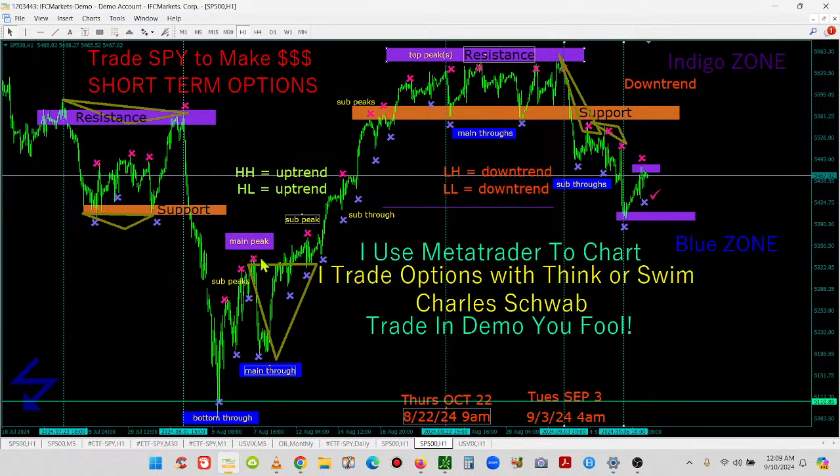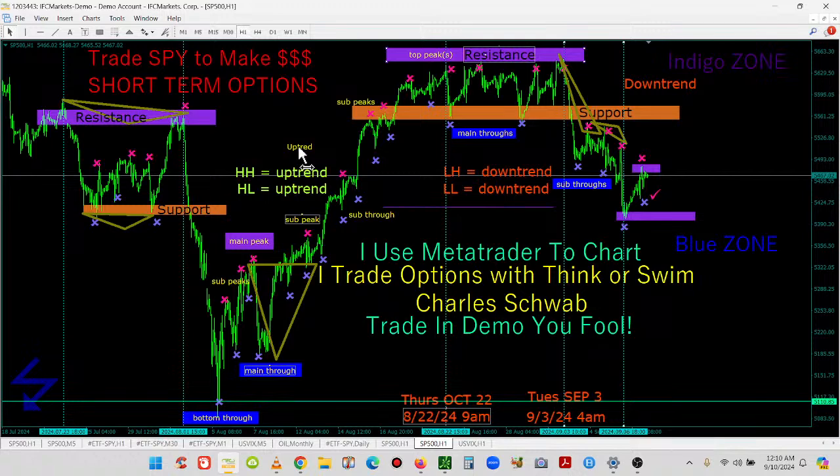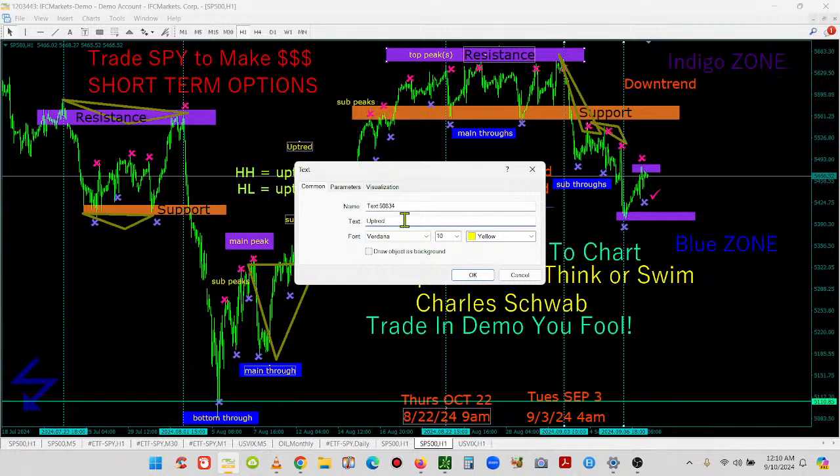All right. And then you have a serious breakout here. Bang. Higher highs. And then what happens? Downtrend. Okay. We're missing a word. What is that word? Uptrend. That is Greek for uptrend.